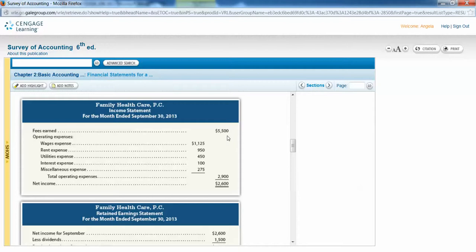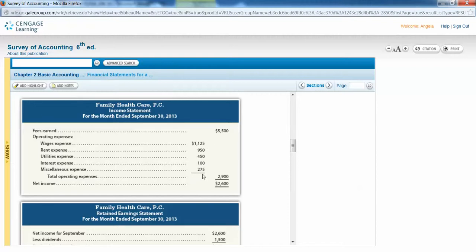And notice, even though we only have one period of time, we have two columns. And you might wonder why. Well, again, it's just to help the reader be able to easily understand what they're reading. In an income statement, we take revenues, which in the case of this doctor's office is fees earned from customers, of $5,500, and we're going to subtract from that the total expenses from the company to come down to net income. Well, total expenses are made up of all these individual expenses, and I know that because on the left we show the detail of what's being combined, in this case added together.